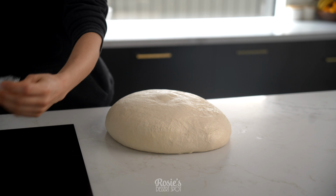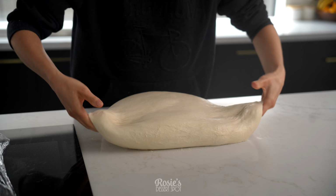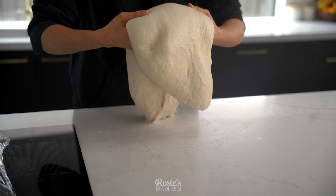Cover it with cling film with a little bit of oil on top if you like. I didn't add any oil and the cling film came off nicely, but if it doesn't, next time just add a little bit of oil.